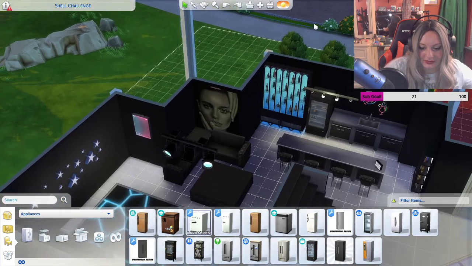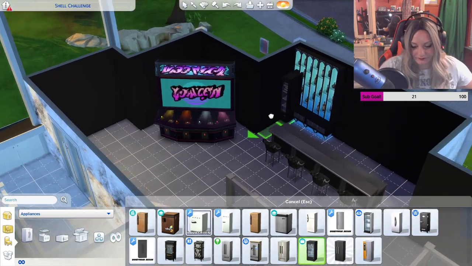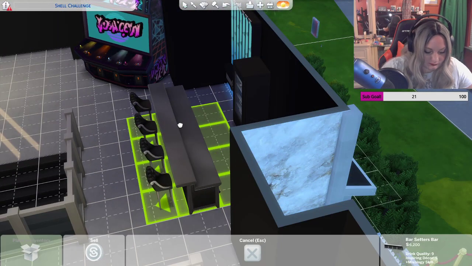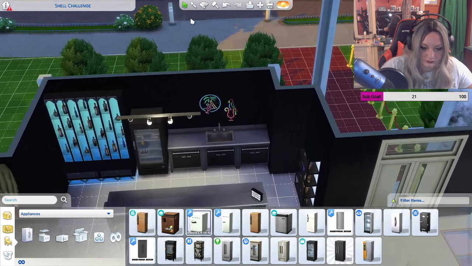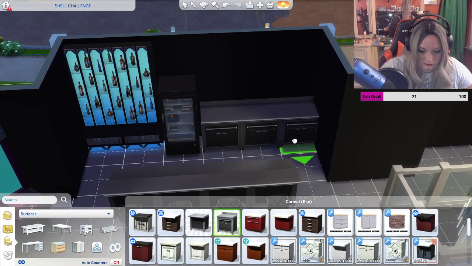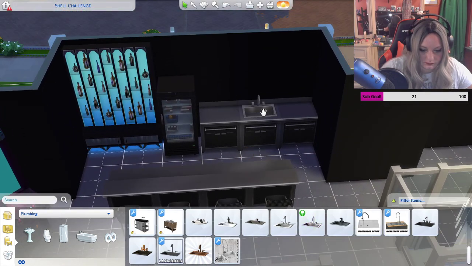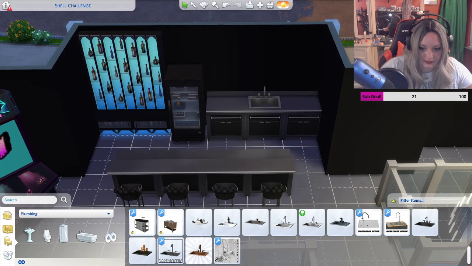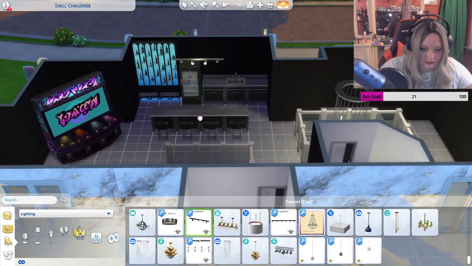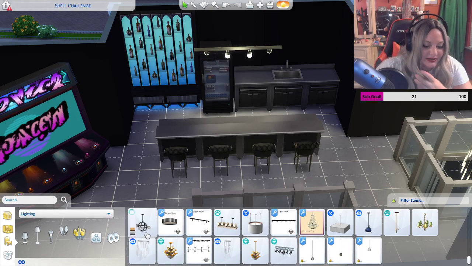No. Why does it keep doing that? Every time I place something, it clips through the other side of the wall. Grab this light. Put that over the bar. We need some decorations.